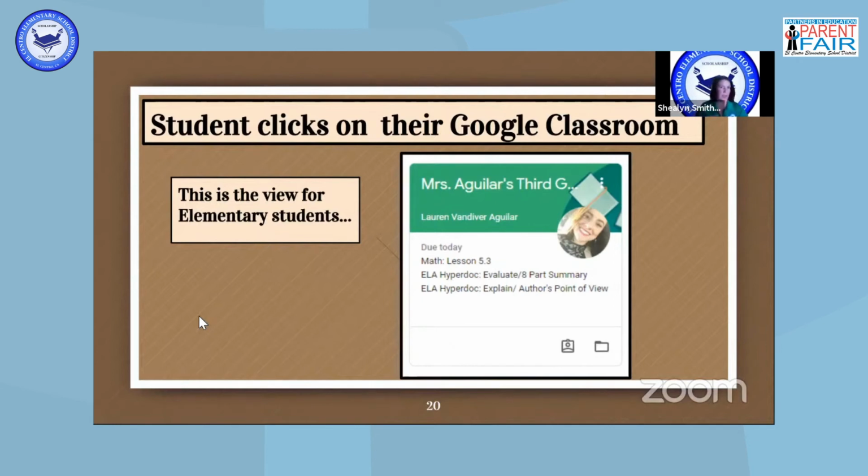When the student clicks on their Google Classroom, elementary students having one teacher, it takes them to that teacher page. Most teachers have the title of their classroom and the grade. You can even see where it pops up assignments that are due on that particular day. So this is an elementary student view.